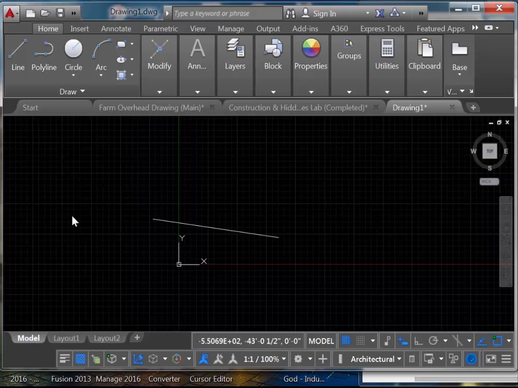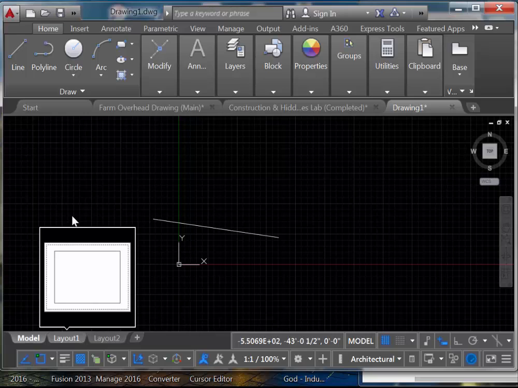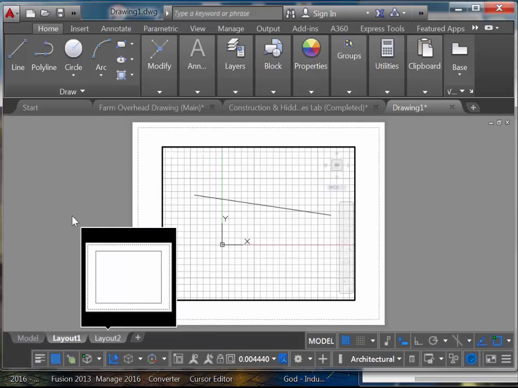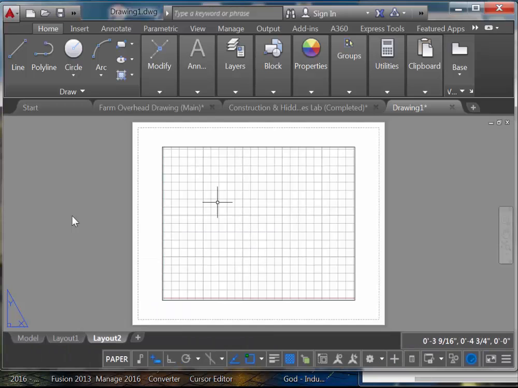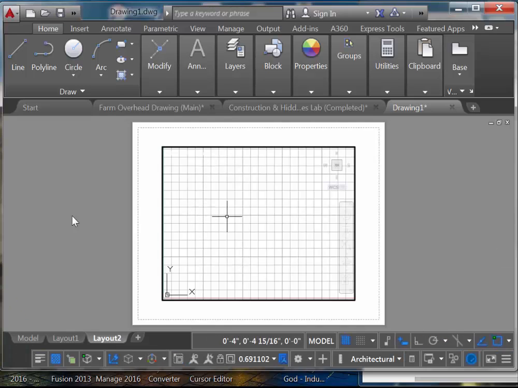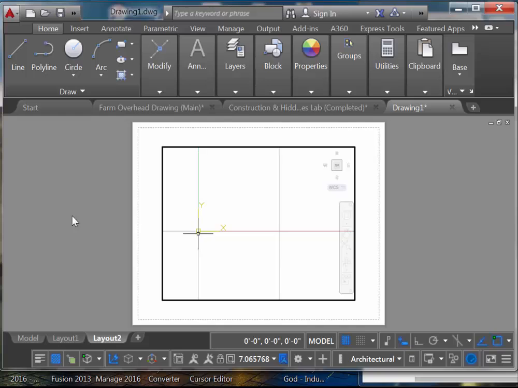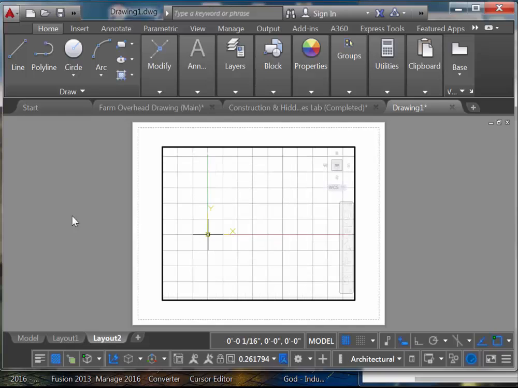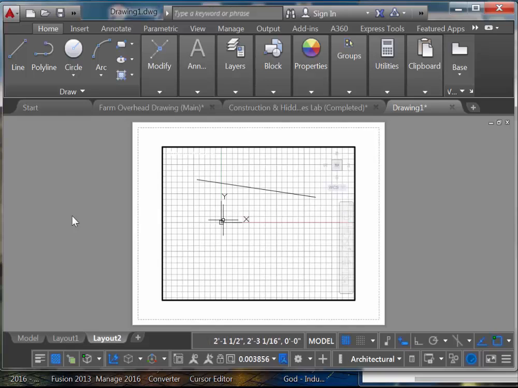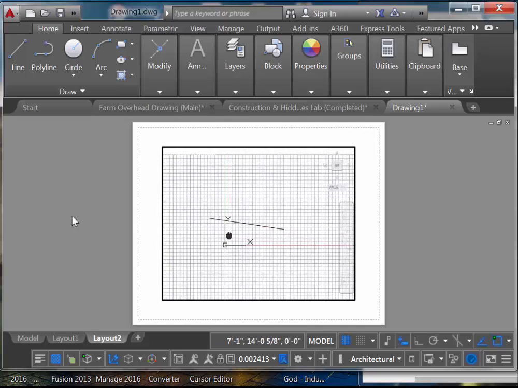If I go back to the model view, that's listed there, layout 1, and then let me go to layout 2, and again I'll double click inside here. It shows that I'm editing here. Now I can zoom around or look around for that same drawing. I believe, oh, I needed to zoom out to find it there. There it is, that same drawing.